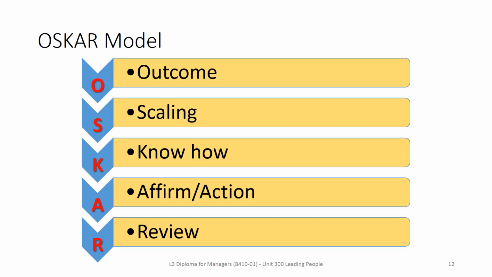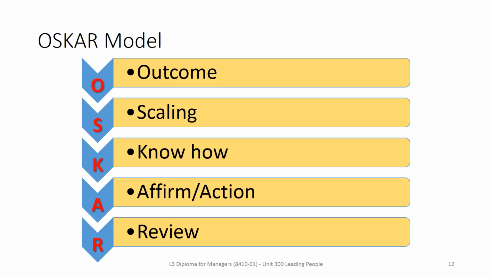And there are some subtle differences to this one. The outcome is similar to goals, obviously, but they do say that the focus should be on differences that can be made, such as increased confidence, self-awareness, getting more respect, or things such as that. The scaling part is probably the biggest difference, because you're asking the person who's being coached to scale themselves from 0 to 10. So 10 being their perfect outcome and 0 being the complete opposite. And very rarely do people scale themselves at 0, which therefore gives you something to work with.